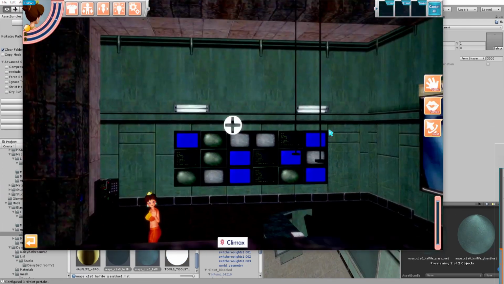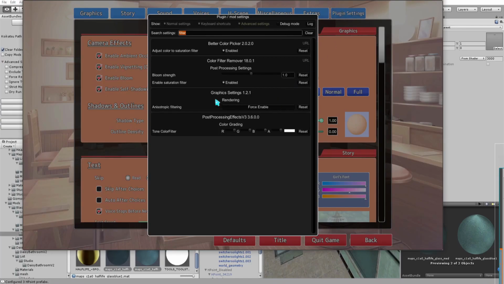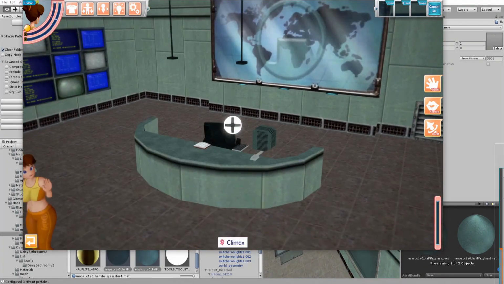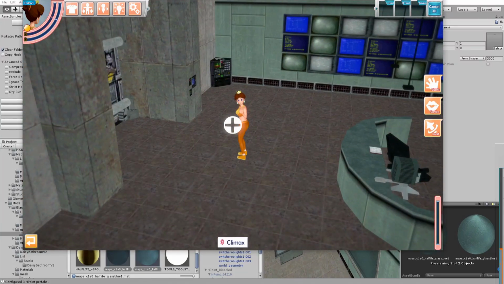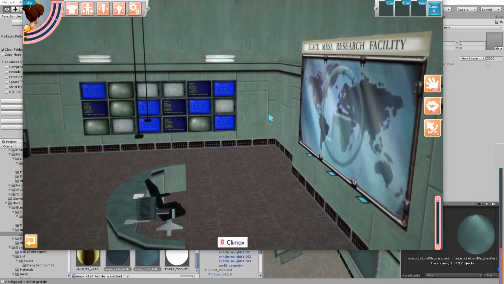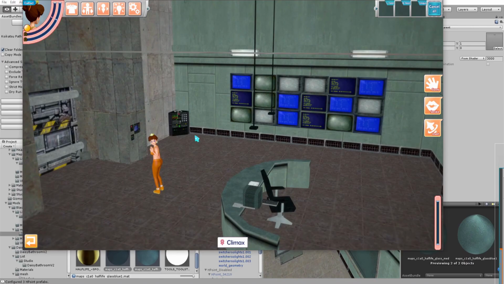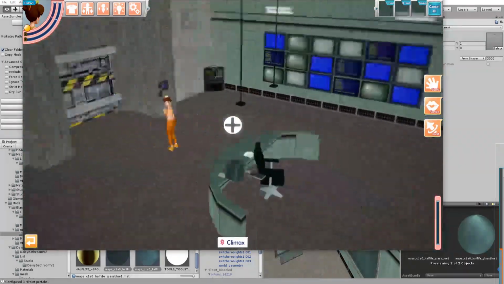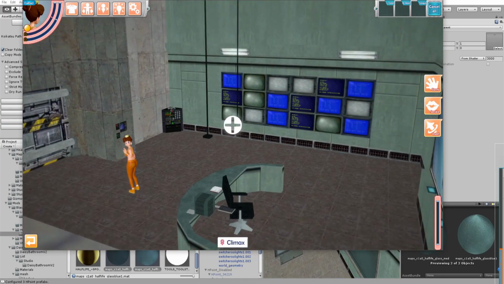But with my current Koikatsu setup, I have disabled this filter because I don't like it. So for me, it's really simple. But if you have that filter enabled, then you're going to need to modify the textures before you actually import this, or else it's going to look bad. So just be aware of that.